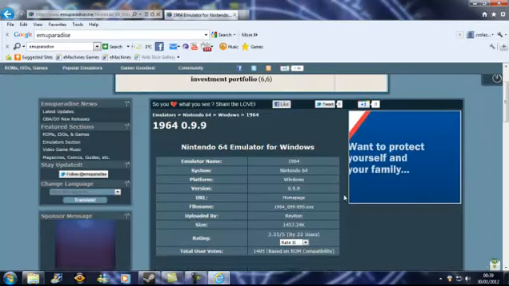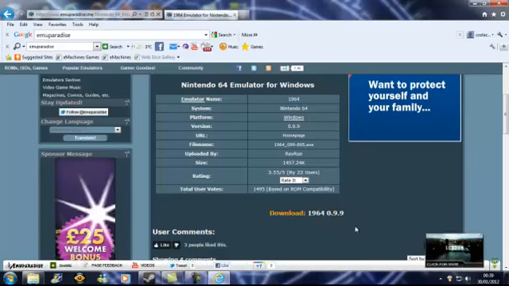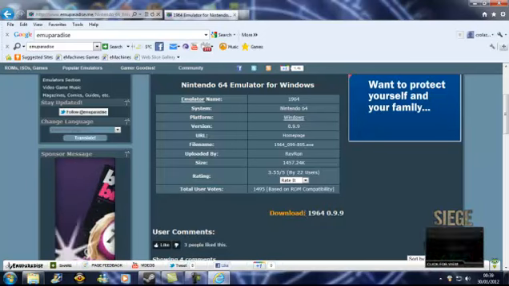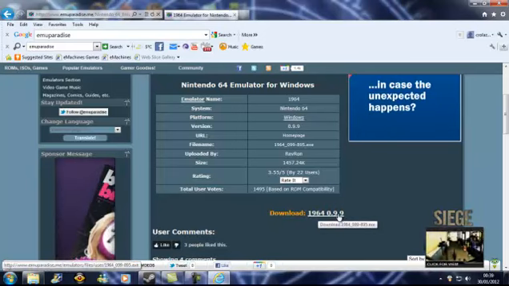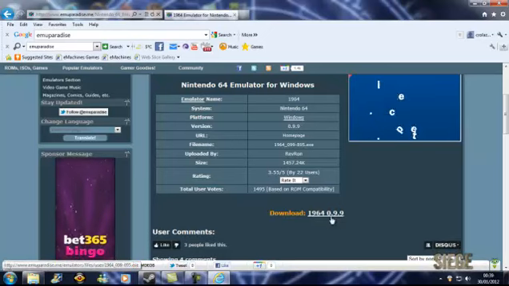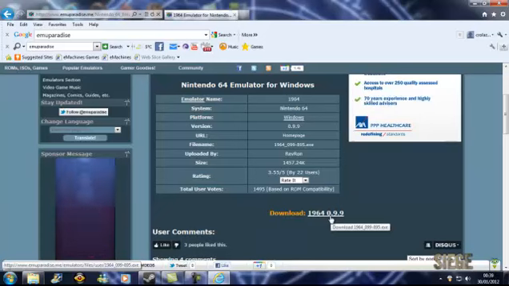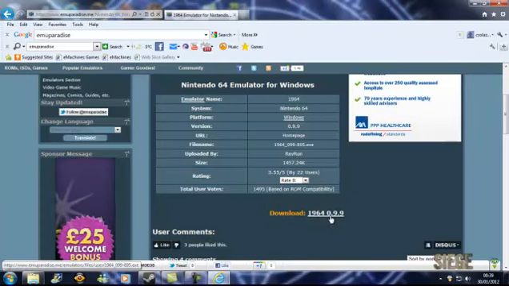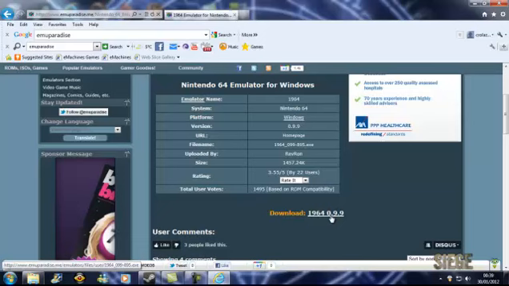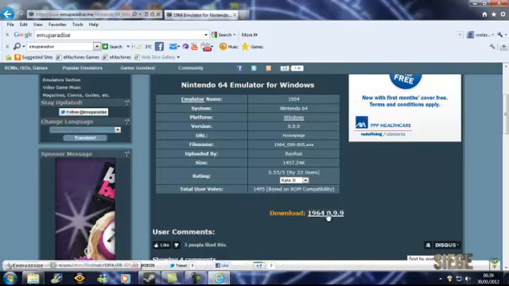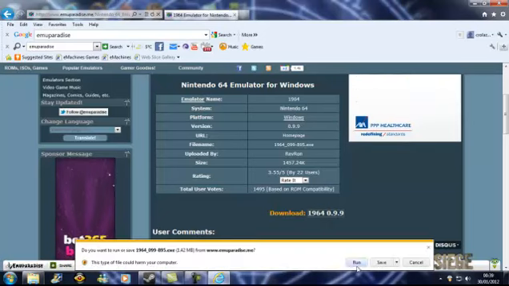Alright, once it's opened up the web page, you will go down and you need to find this section where it says download, and it'll say the name of the emulator. Now some emulators do need extra files, but normally it's easy to find these files and put them in place. There will always be someone on the forum that has already figured it out, and they can often help you. And you just need to click this and it'll open up a small box in the bottom.